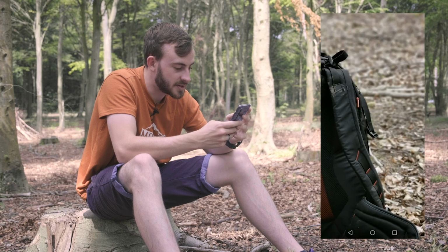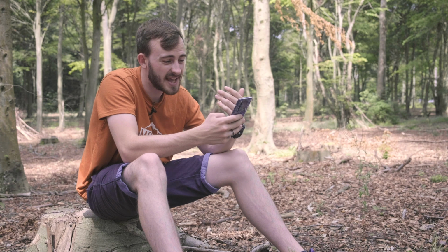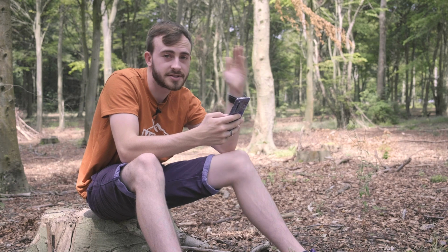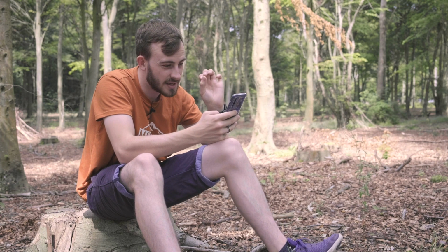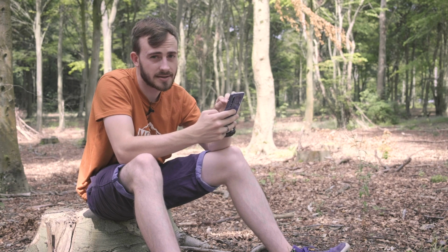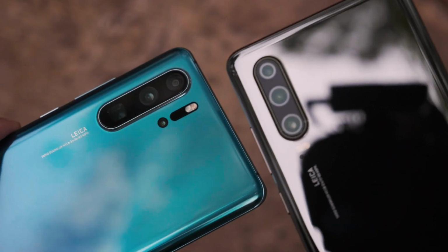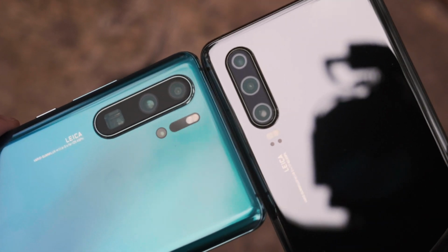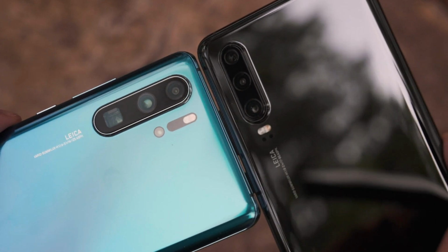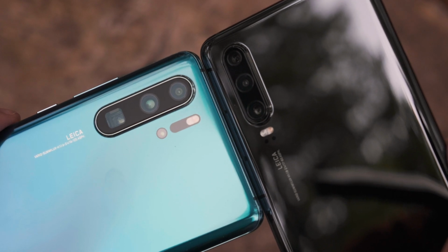And again, it makes you question if the TOF lens is really worth it, because as you can see in the photos, it doesn't make a big difference, but it does make the smaller differences that you may notice. So if you're much of a camera nerd and you can see those differences, you're going to pick it up when looking at the P30 and the P30 Pro. However, if you're very happy with the kind of photos you're getting right now, but you want something a bit more, you'll be happy going with the P30. The P30 Pro is a good option as well if you like the zoom, but with the TOF lens included and what the P30 can do without one, it's hard to see why you would need the P30 Pro.